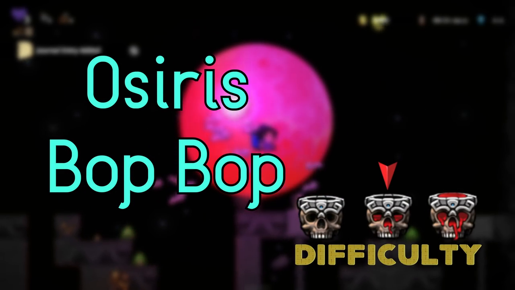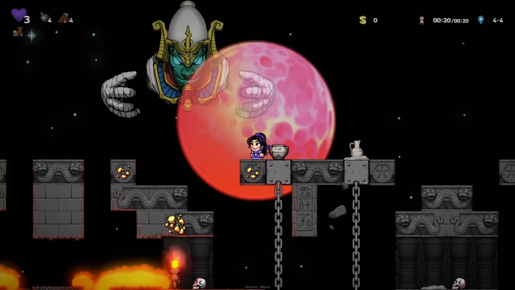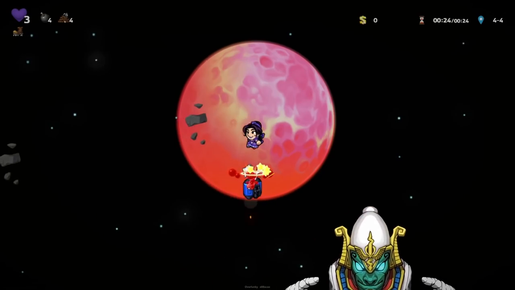Timing your jump on Osiris' hand with spike boots will allow you to instantly kill Anubis 2 and Osiris, since spike shoes damage scales with time spent off the ground.